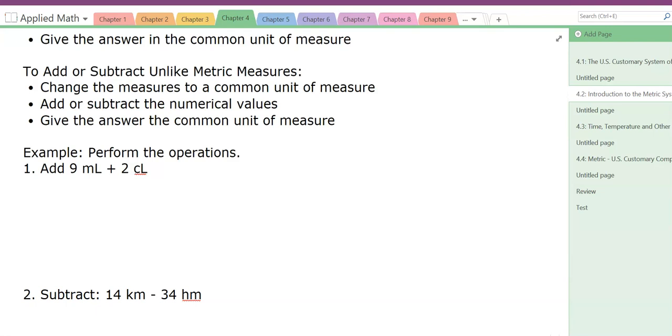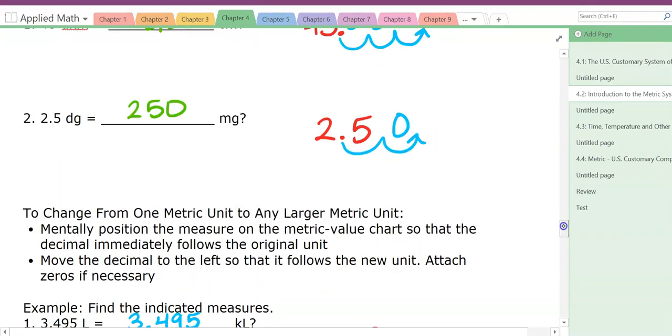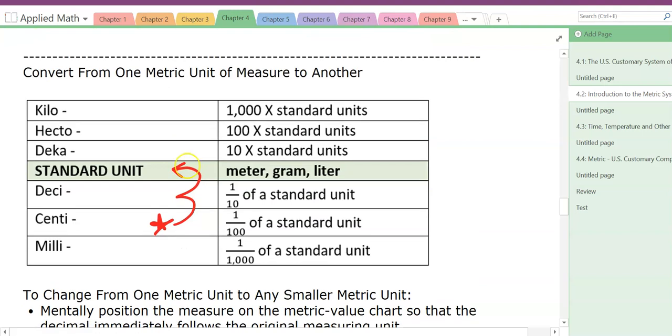Well, I think I might be moving in the wrong direction. Let me think here for a second. 20 centiliters to milliliters. I might want to take milliliters to centiliters instead, because otherwise it's going to be a tiny number. So what I might want to do is think about if I'm at 9 milliliters right here. I don't think it really matters. We could do either one. I'm just trying to think what's going to be easier for you guys.